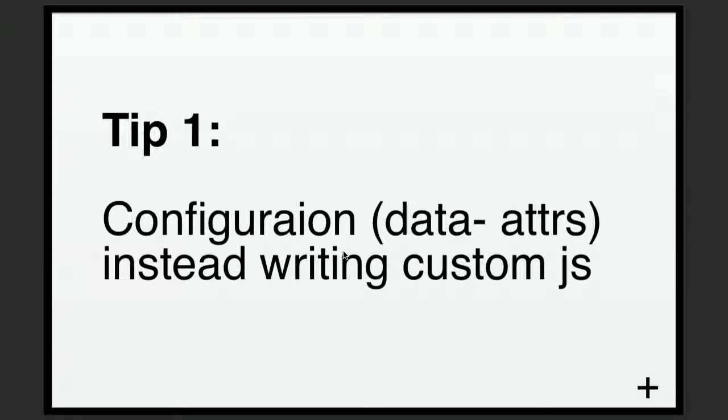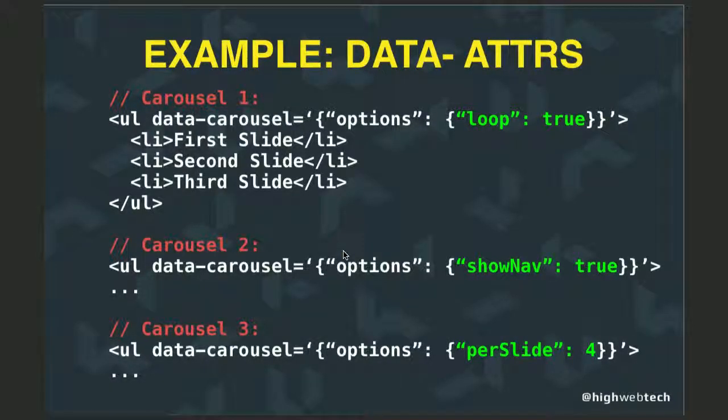So this is more or less like Drupal configuration. We can configure the Drupal system, and then we can export the configuration, and now it's not in the database, it's like our code. And here it's more or less the same, so let's use data attributes as configuration. And here is what I mean. Let's say we have 2 carousels, like in these examples, and here we have a data-carousel attribute, which will hold the options of this fancy carousel library.